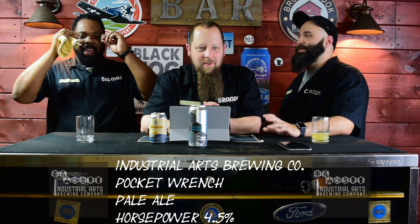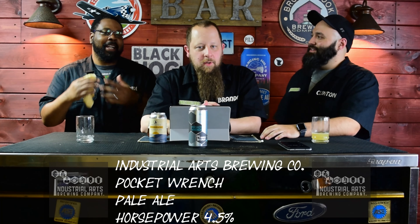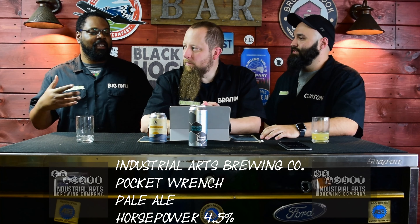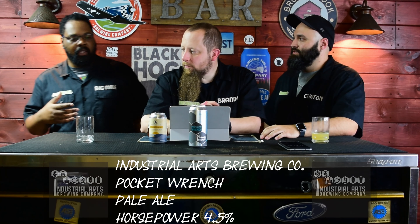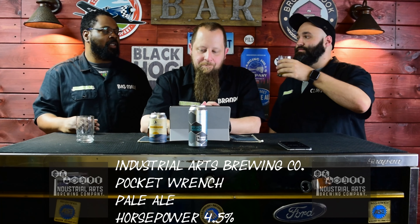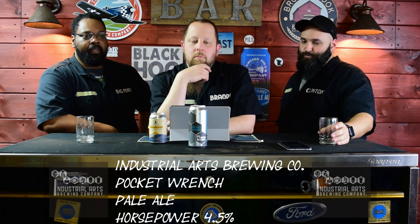Very strong point-three-seventy-five. That's higher than I was expecting — also lower than I was expecting after you talked it up. It's good, it's drinkable. For a pale ale, for whatever beer style this is, I'm assuming it's a pale ale — it's not a go-to for me. But for me, this is one of the best pale ales. Wait, is it actually a pale ale? I don't know.